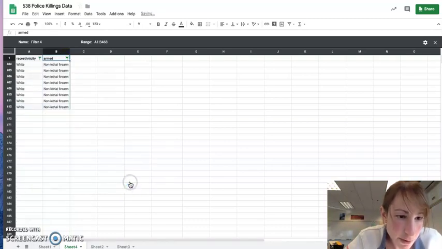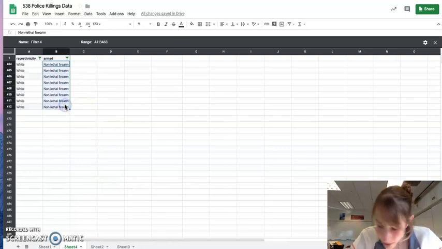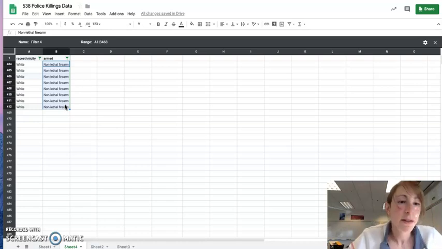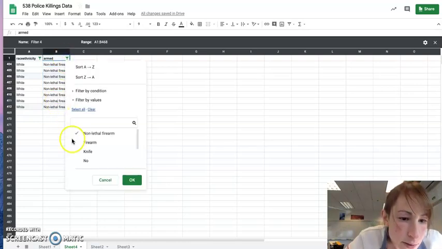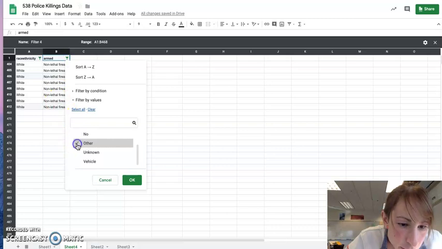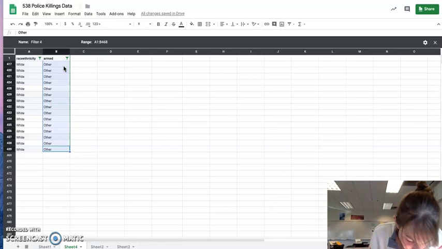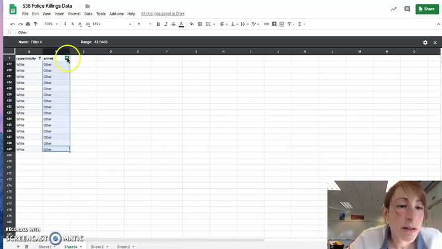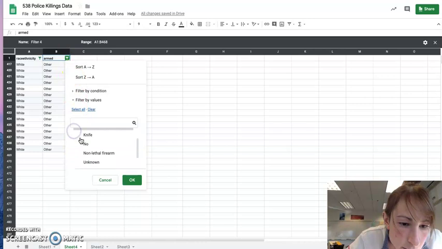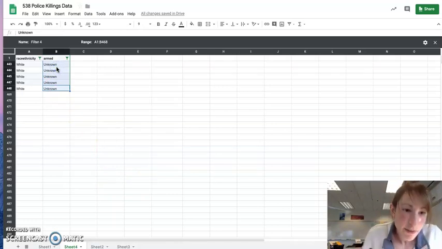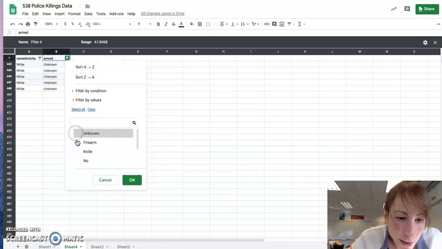With non-lethal, counting 8. Other, counting 15. Unknown, counting 5. And we've got one more to check, and that's the blank category, but there are no blanks, so I think we're good.